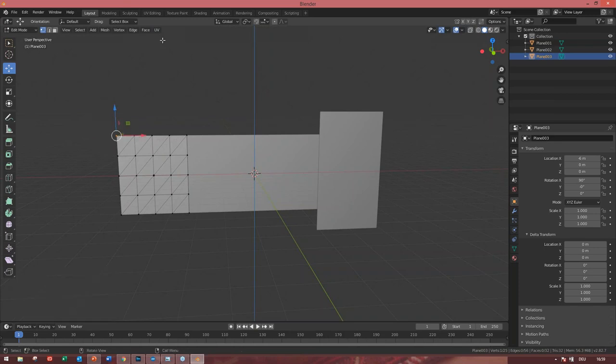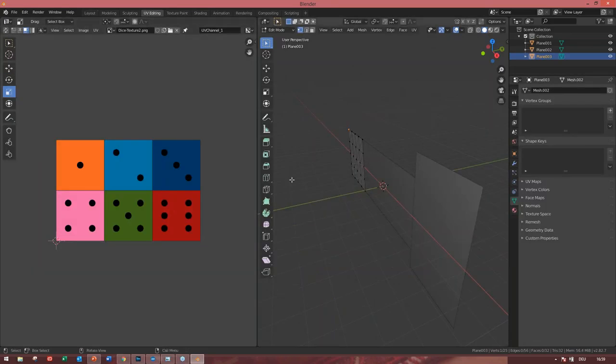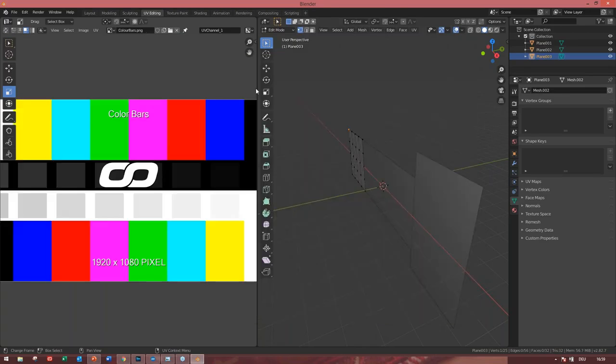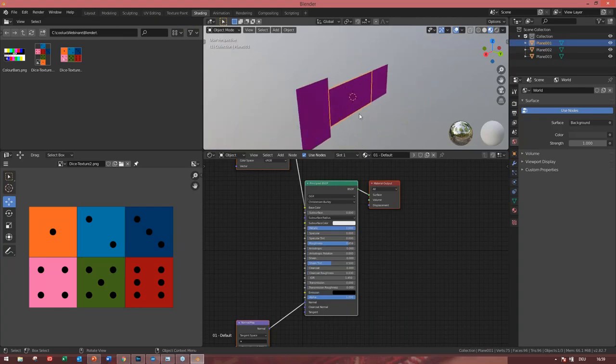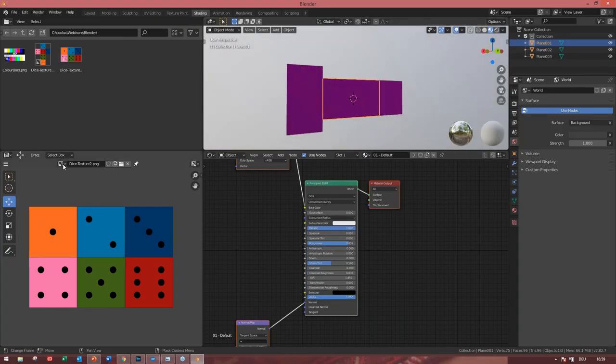You can also edit the UV for this texture. So if I choose here another color bar, let's go to the shading. I like the shading more than the other.